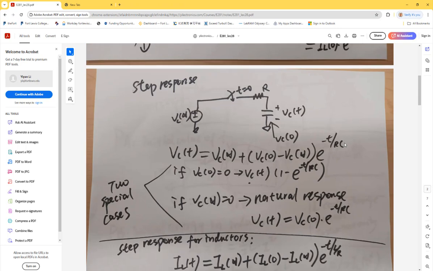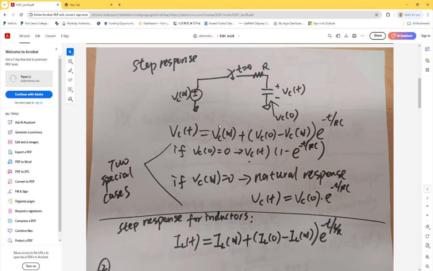Okay. Step response. Close the switch. You don't even know if it's going to discharge or be charged by the voltage, depending on which is larger. But that doesn't matter because eventually this one will force the voltage across this guy to be this voltage. Why? Because 100 years later, there's no current anymore. No current, no voltage drop. Whatever the voltage of this ideal source will be forced onto this capacitor. So that's a forced response. Eventually the voltage here will become this guy. So the equation is this one.